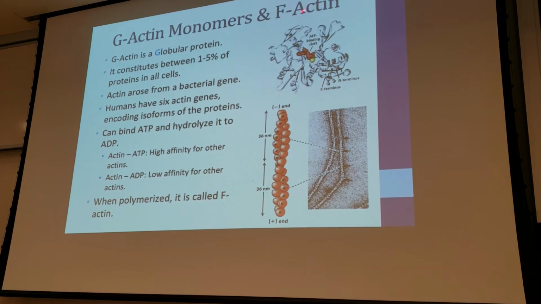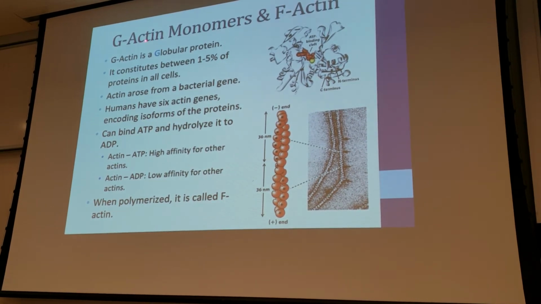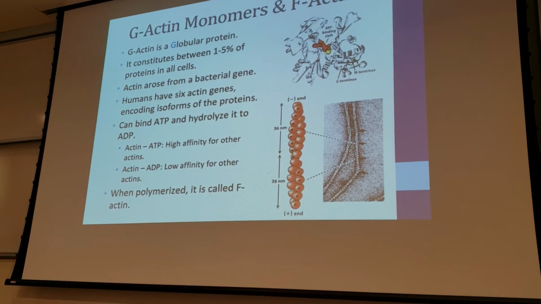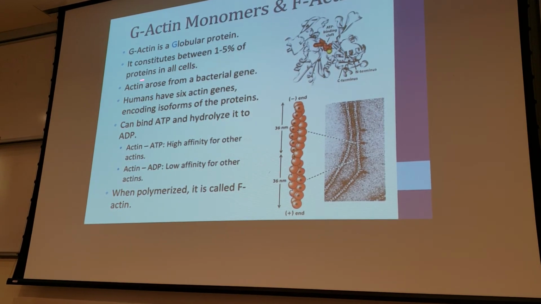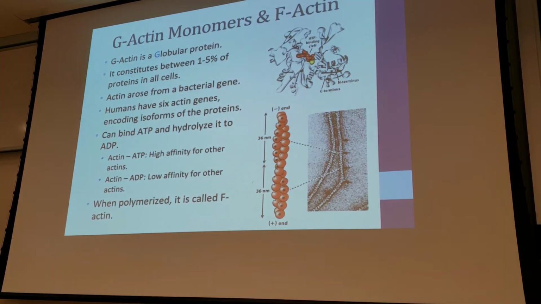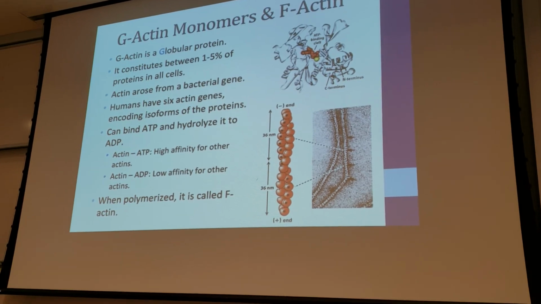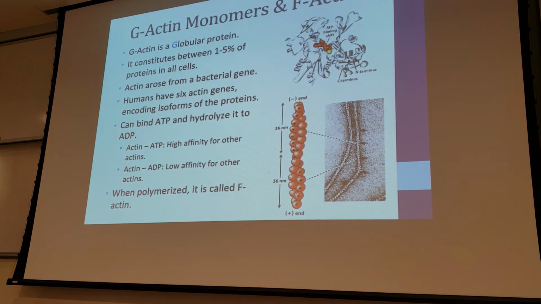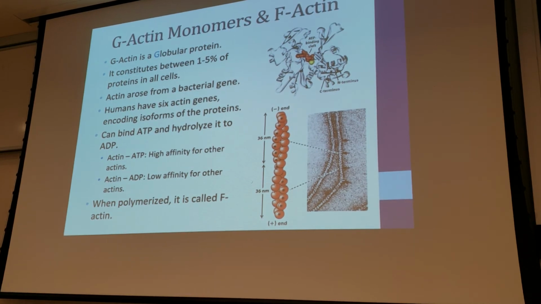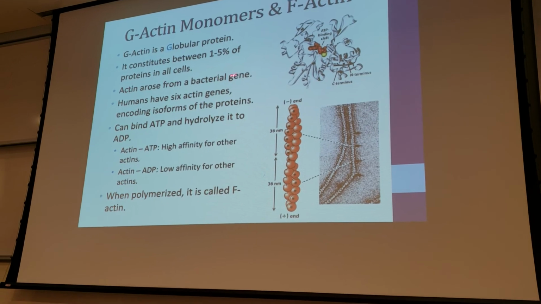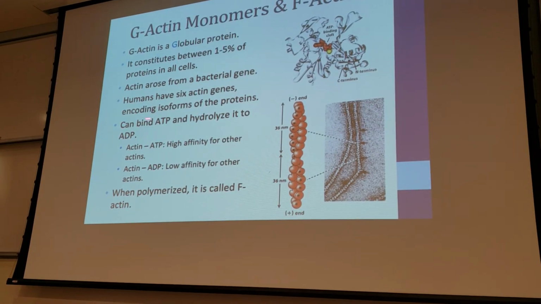We talked about G-actin and F-actin. G-actin is the globular form that isn't incorporated, so that's a monomer. And then the F, or filamentous actin, is when it is built up into this microfilament. A lot of the protein that you have in your cell is actin, and we actually use it kind of as a housekeeping gene, like an internal standard that doesn't really change with whatever the cell does. So if we look at gene expression, we often compare it to actin as something that doesn't change when we treat the cells. So that forms our internal control. It's an ancient protein. Bacteria have it too. We have multiplied it, so we have a couple of different isoforms that probably specialize a little bit. That's usually what happens when we make multiple copies of something.